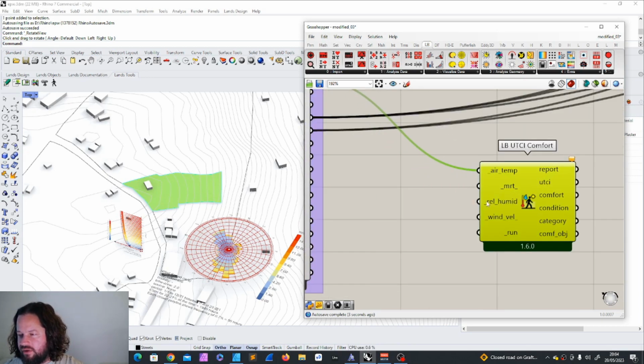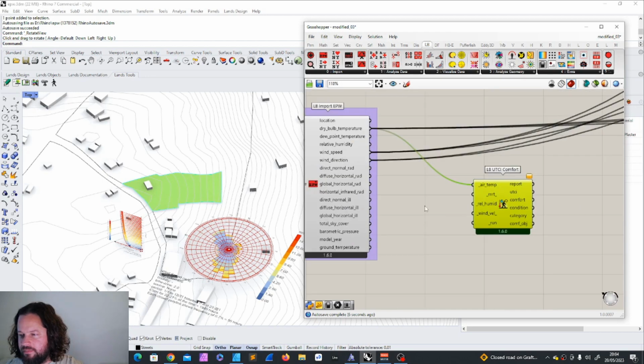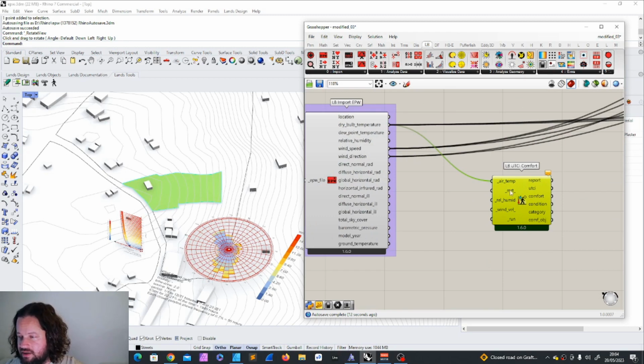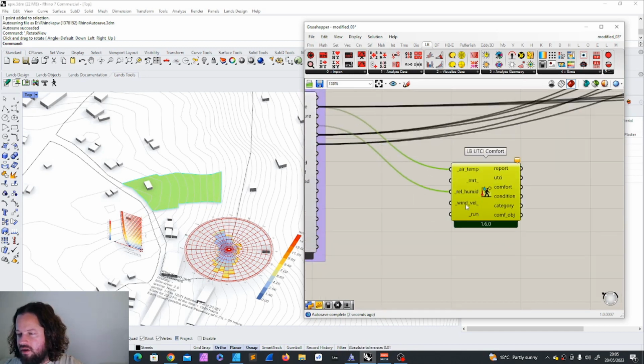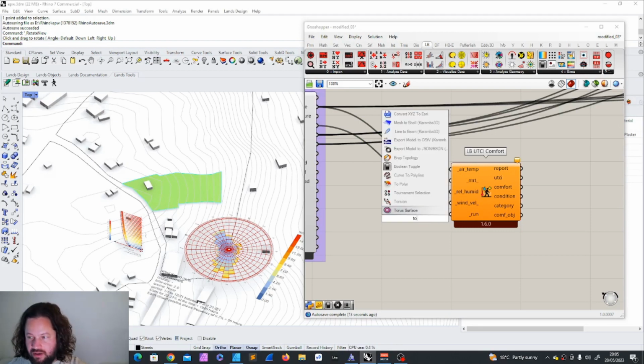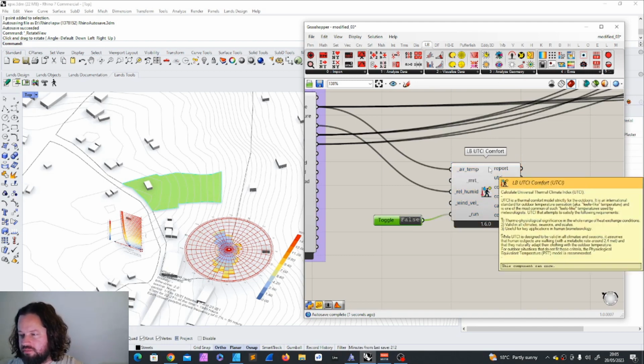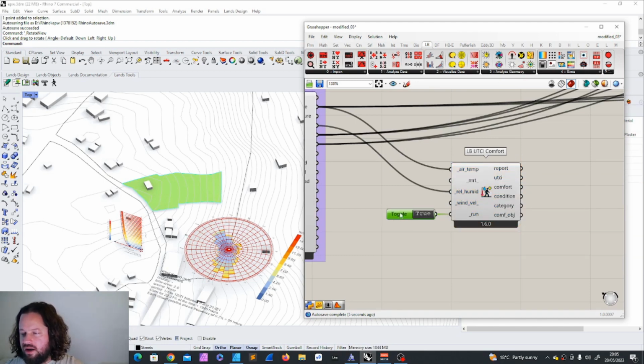Then we have, what else is required? The relative humidity is required. The MRT, the mean radiant temperature, is not. It already has some values here. So default: if we don't put anything here, then it assumes the default is the air temperature. Let's see what we can do here. All right. Then we have the relative humidity that goes in here. The wind velocity is optional. And then we can put here a Boolean toggle, just to turn the calculation on and off. Now it becomes gray. There's no output yet, and we can set it to true.